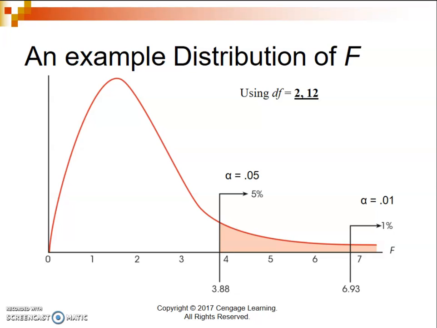So our F distribution will always have this general same shape where it's a positively skewed distribution, which again means that your tail is over here on the right-hand side going towards bigger values. So it's a positively skewed distribution. No values are below 0, right? They're always going to be positive. And notice that our mean, well, the exact mean is at 1. So the mean of this distribution is at 1 because we're expecting that if our treatment has no effect, then our F ratio should be equal to 1. So that is what our F distribution will look like.